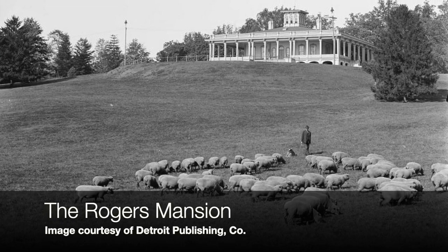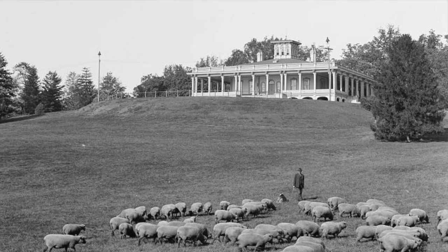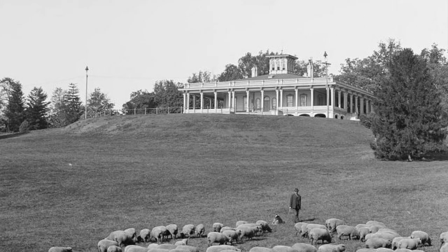So our own George Buchanan emigrates here in 1723. In 1729, when Baltimore City is incorporated, he's one of the first commissioners, so he rose to prominence pretty quickly. He also married very well. He married Eleanor Rogers of the Rogers family, and if you've ever been to the Rogers Mansion at the zoo, the place where there are lots of great events, and incidentally, where I got married, that's that Rogers family. But George Buchanan marries into the Rogers family, gets 250 acres in what we now know as Druid Hill Park.